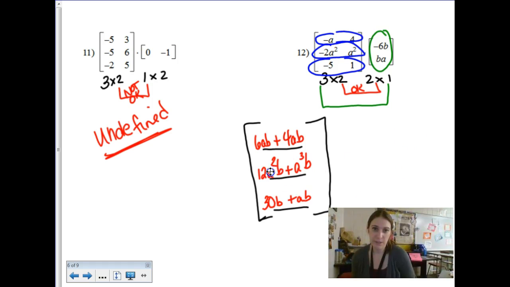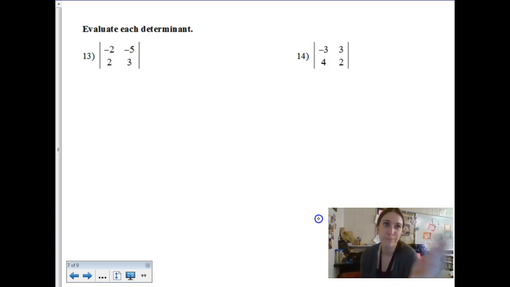So these aren't like terms, these aren't like terms, but that first one here, 6ab plus 4ab, we would simplify that together and make that a 10ab. But, ugh, that's gross. So that's the kind of stuff we have to be able to do by hand, so that's why we can't just be so reliant on our calculator, right? Plus, we all know about that dreaded half of the ACT, or the SAT that's no calculator.